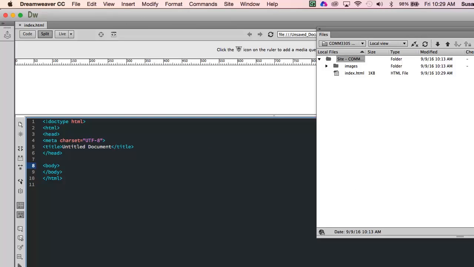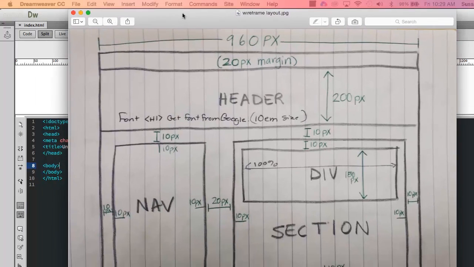Okay, so now I'm going to pull over our wireframe here. And you can see exactly how much HTML we need, which is not very much. I have my container div, which goes around here. I have my header. I have my nav. I have my, well, I call it a section here, and I think I call it main and section in the thing, but it doesn't really matter.